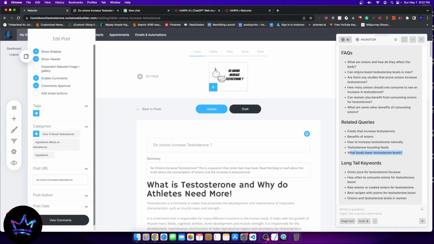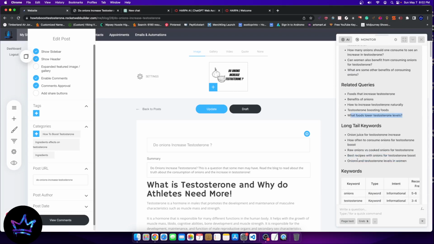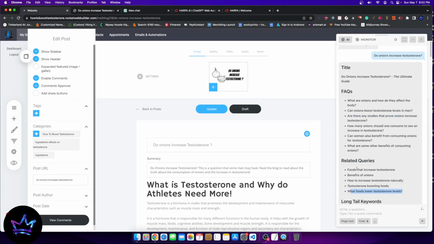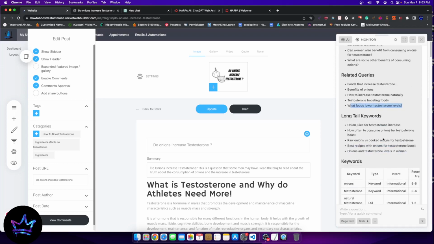Now, the way that Harpa is able to create this content here is simply through ChatGPT. So Harpa has built-in prompts, just like Agent GPT that I've spoken to you guys about before. These systems have prompts that do API communication between the internal aspect of the software to GPT itself, which is this software here, the OpenAI. And it's communicating with it. And what it does is it will say, with this keyword, and then it will write the keyword that I told it, provide me the following, and it will do FAQs, related queries, long tail keywords, etc.